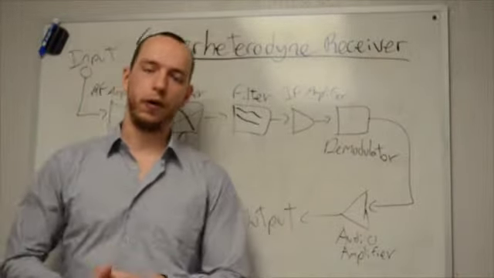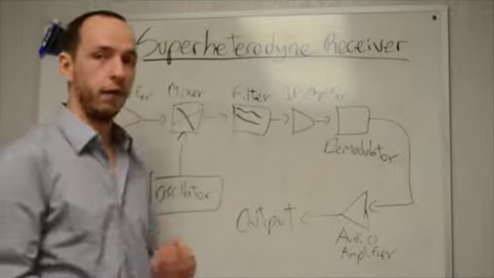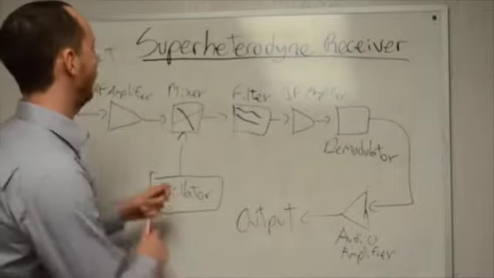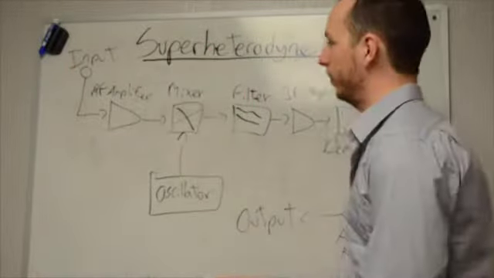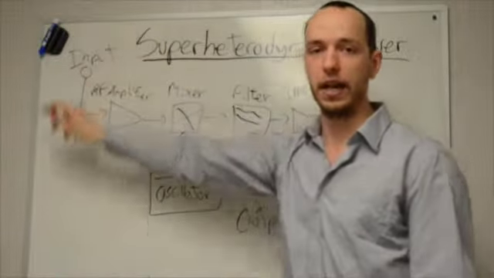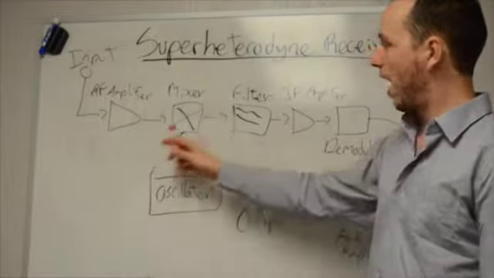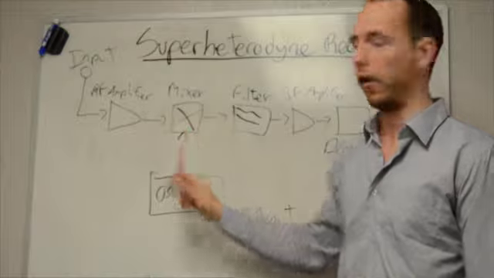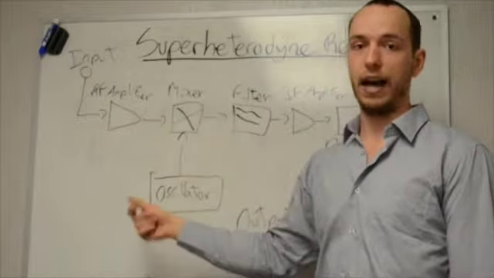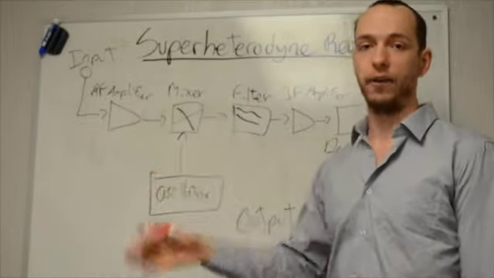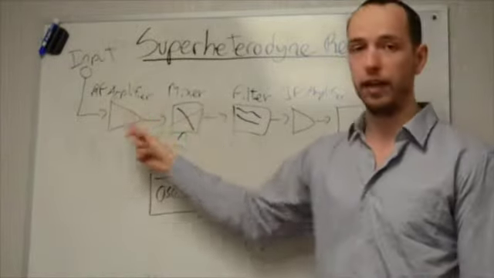Okay, now we'll go over a more modern circuit to receive the FM wave, and it is called, wait for it, the superheterodyne receiver. Basically, what it does is it will take the input again, it will amplify it as all the other circuits do, and then to be able to tune the receiver input, it will use an oscillator that will oscillate at the frequency of the desired wave that you want to listen to, and it will mix it with the input.